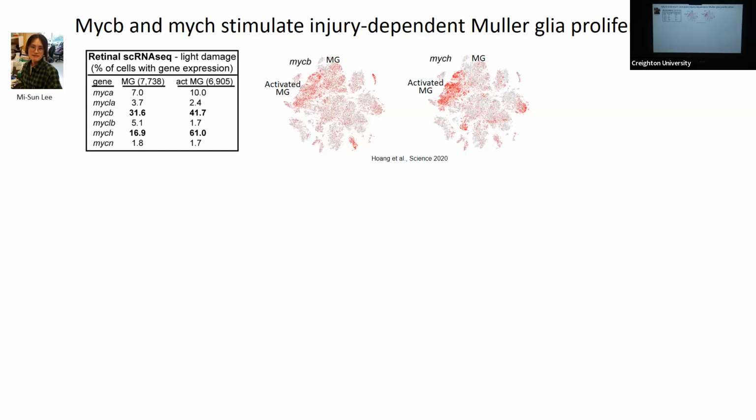This is the MYC family in zebrafish. In humans and mammals, there are three MYCs. You're familiar with CMYC, which we just call MYC. There's MYC-like, MYCL, and MYCN, a neuro-MYC. In fish, there's MYC-A and MYC-B, which are orthologs of CMYC. There's MYC-like A and MYC-like B, which are the orthologs of MYCL. And then there's MYCN, which is the ortholog of the human MYCN. But we have this MYC-H gene that's not an ortholog of any of those MYCs. It's just a new MYC.